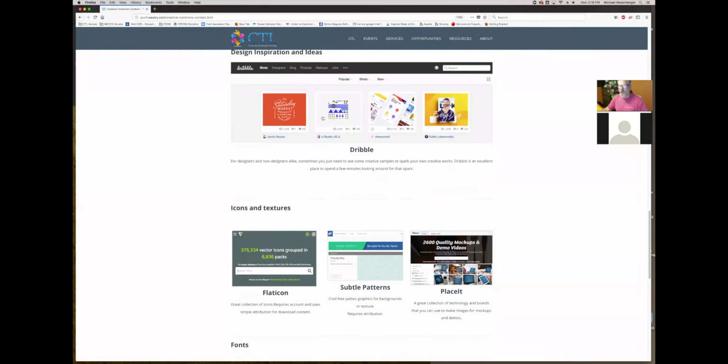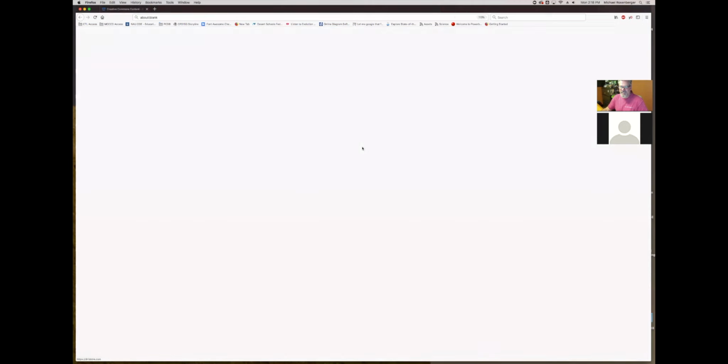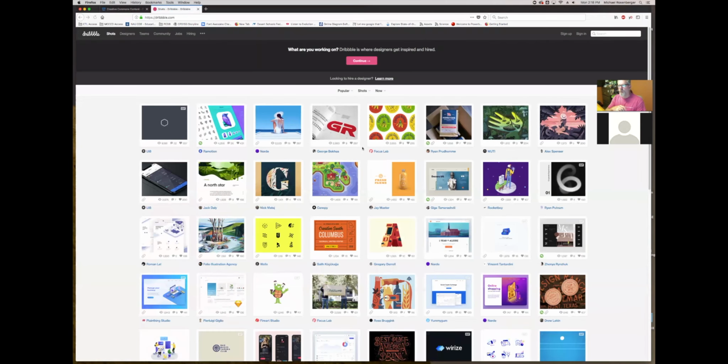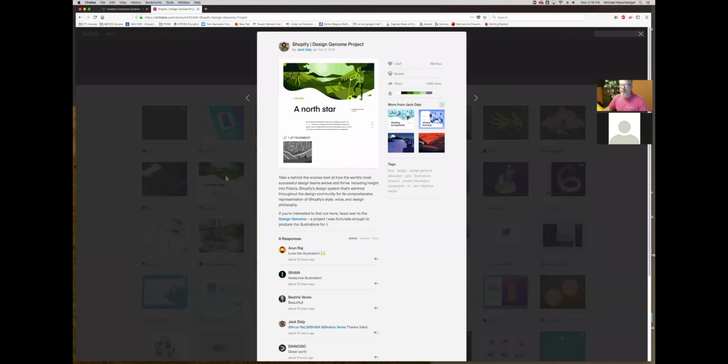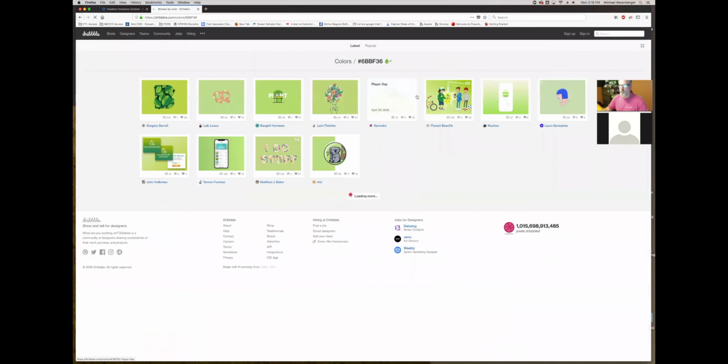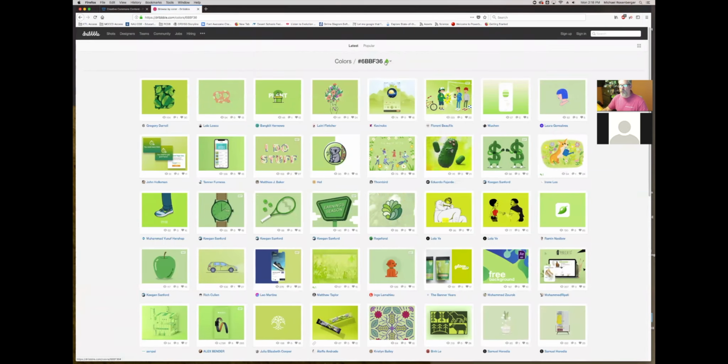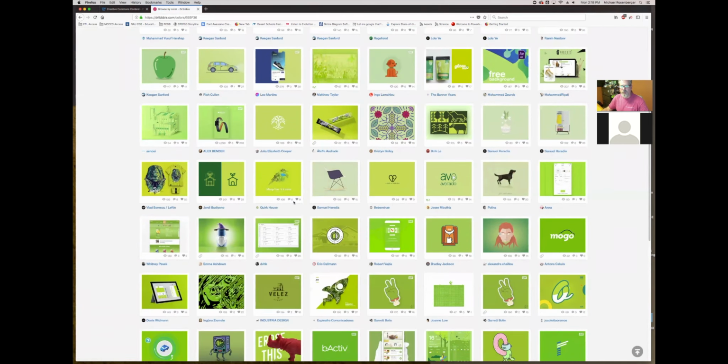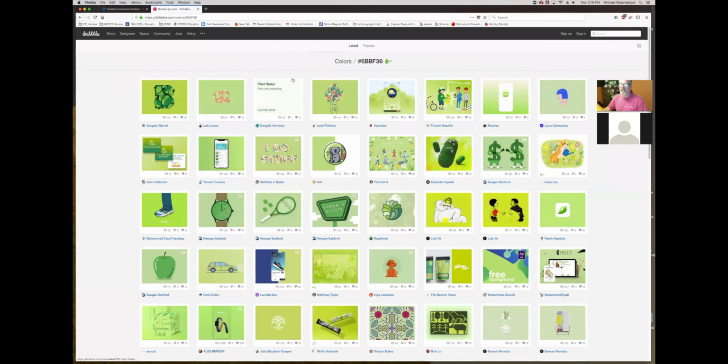What I go into next is kind of design ideas. So if you're creating posters, graphics, or anything like that, a lot of times I'll have ideas of kind of what I want, but maybe I don't know what colors I want to do, or I want to get a design idea. So I can always go here, click on things, and I can go, oh, that's kind of a neat thing to do with this little rounded edge at the top. So I go here for design inspiration. If I click on colors, it will bring up designs within a color look, so you can go through. These aren't things that you would download and use, but it's basically design inspiration.